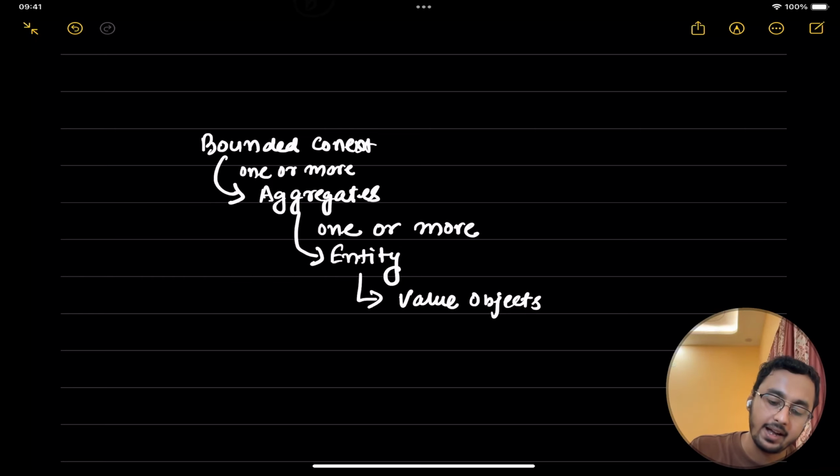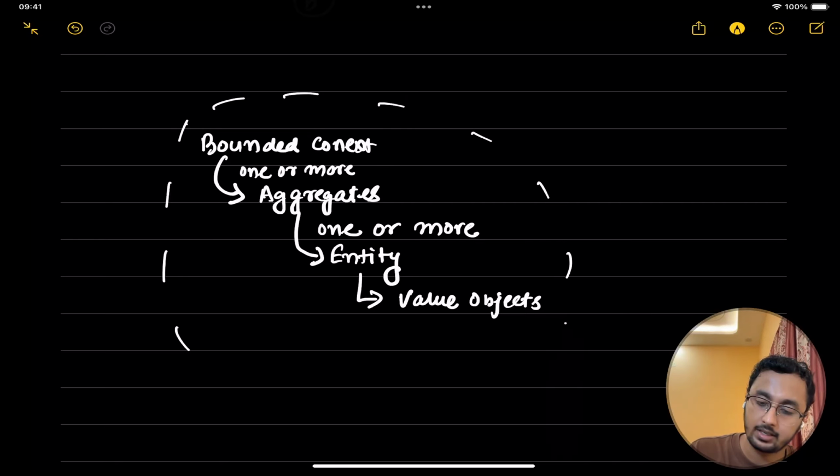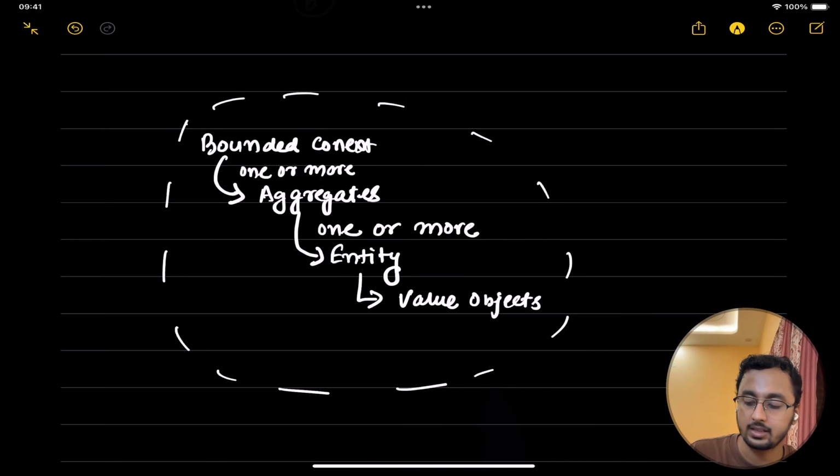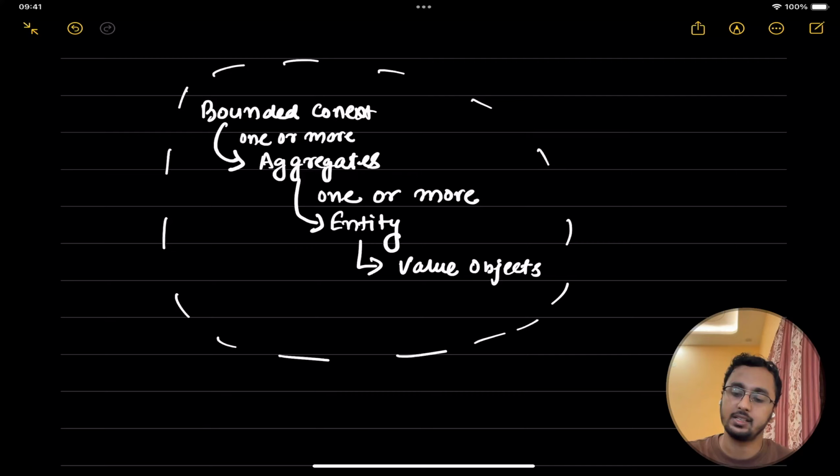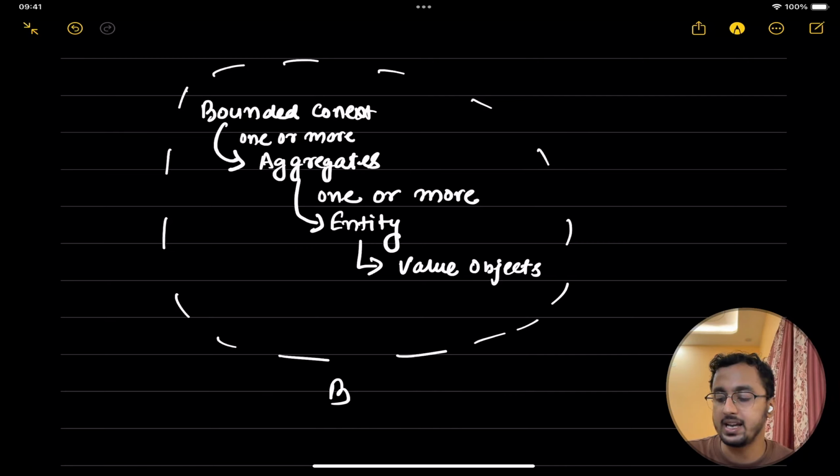And this bounded context that is there, right? It is an ideal contender to be wrapped around in a microservice, like this entire functionality can be separated out in a microservice. And let's say there is a similar bounded context B dash, right?